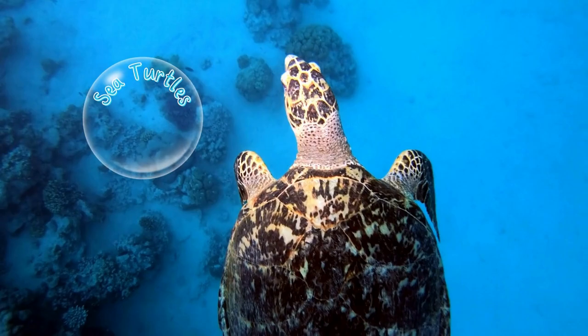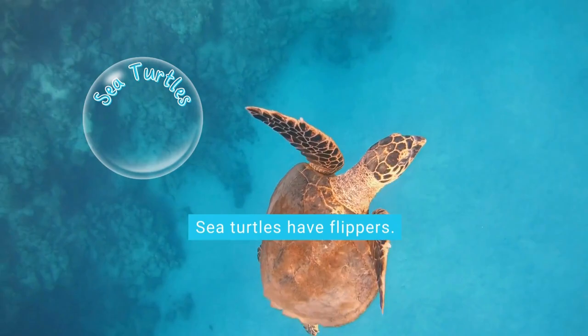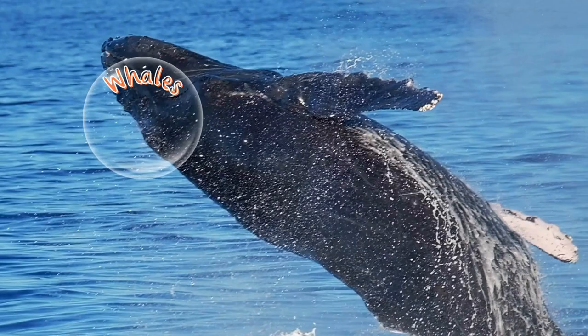This helps dolphins find their way. Sea turtles spend most of their time in the water. They only return to land to lay eggs and will return to the same nesting ground where they hatched. Unlike regular turtles, sea turtles have flippers and cannot retract their head or legs into their shells.